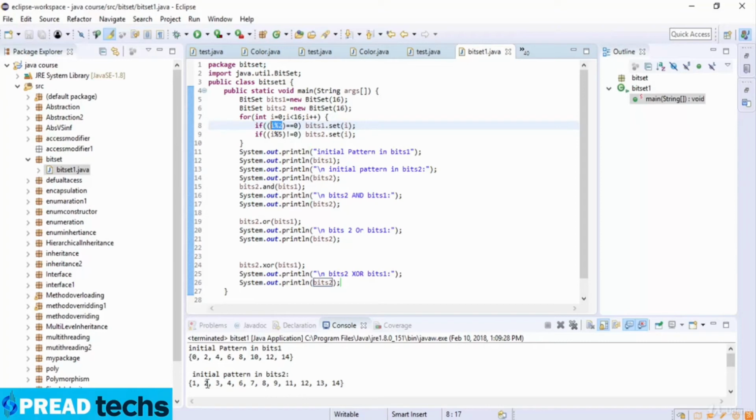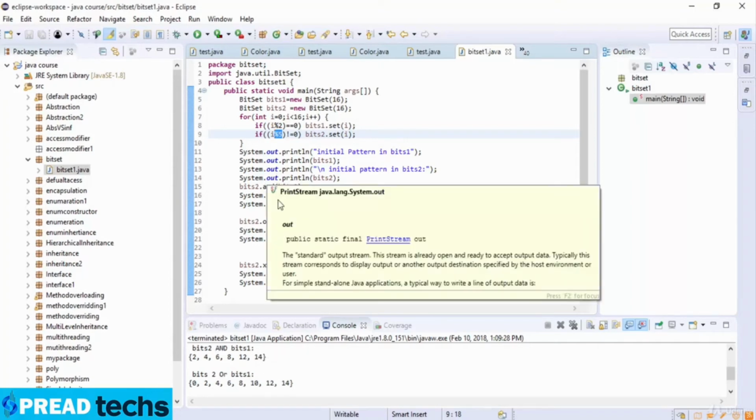Then the initial bit of the pattern in bit number 2. So it is a modulus of 5, and then 1, 2, 3, 4, 6, 7, 8, 9, 11, 12, 13 and 14.